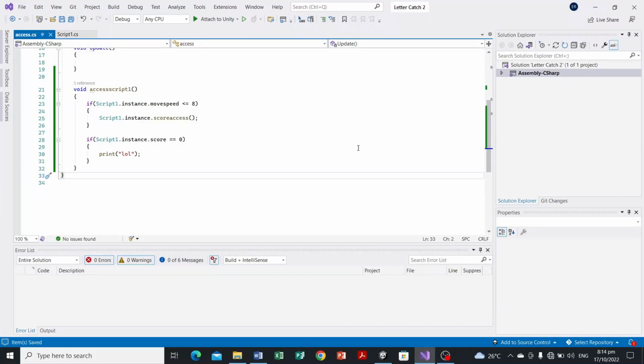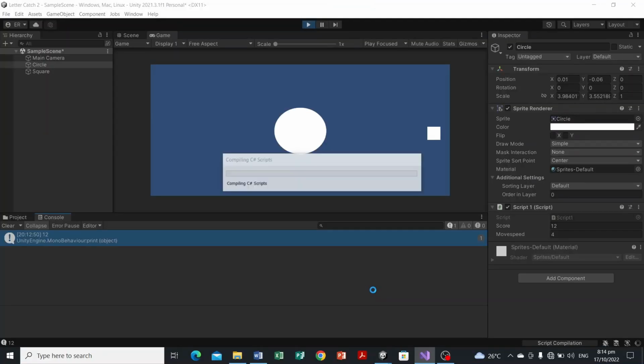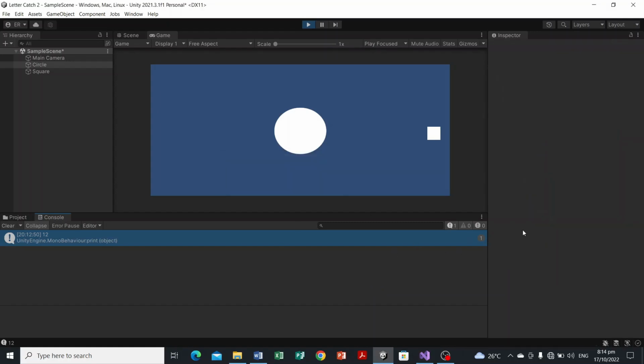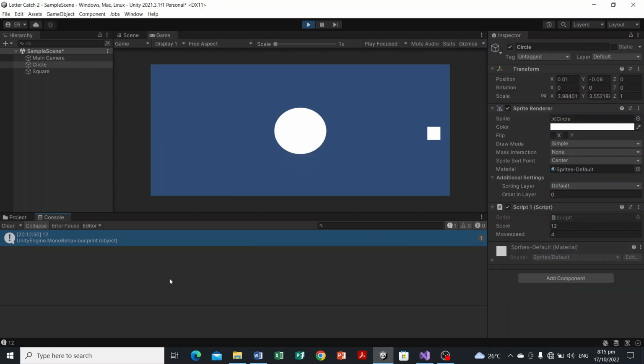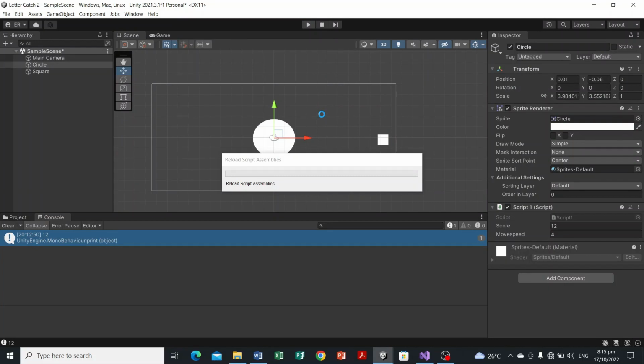So let's hit Ctrl S, and let's head back to our Unity. Since the value is 12, expectedly it will not print lol. Excuse me, I just had my dinner.